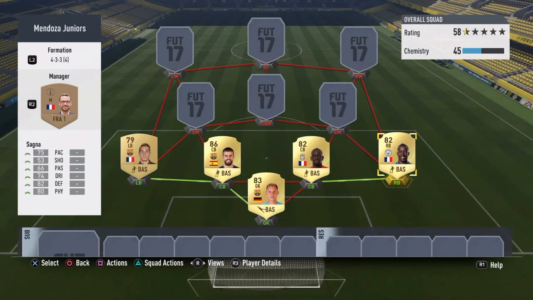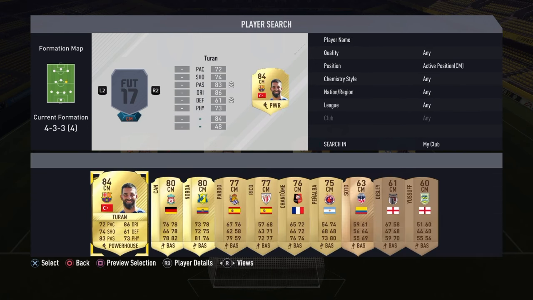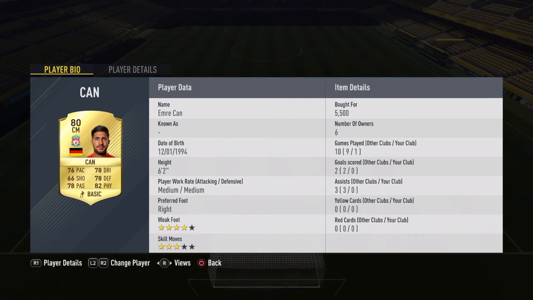Let's get into the midfield. The first centre mid we're going to cover is on the right, a right centre mid obviously, and the player in that position is Emre Can, as you can see. He's a very, very strong player this year, a very, very strong card. His stats are just absolutely amazing, and I paid 5.5k for him. I sniped him as well for like 2k cheaper.